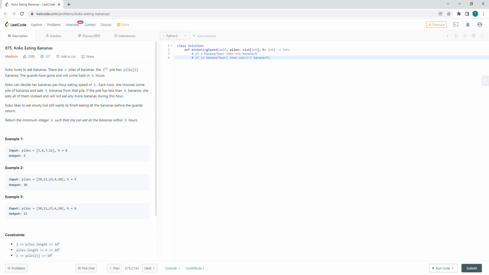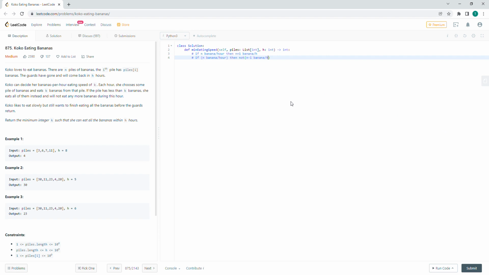So how could we use this to our advantage? How could we find right in the middle, the sweet spot of the workable speed, where Koko can eat all the bananas without spending too little time, in which she cannot finish it all, or spending too much time with an n plus 1? We're going to find that n value that's the sweet spot.